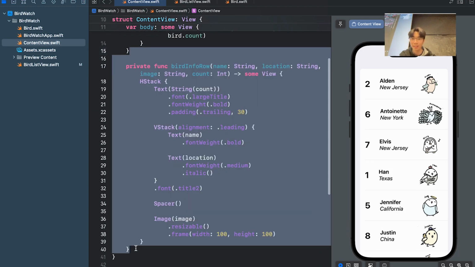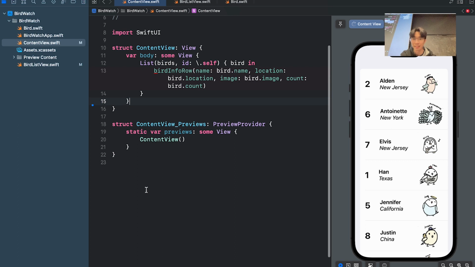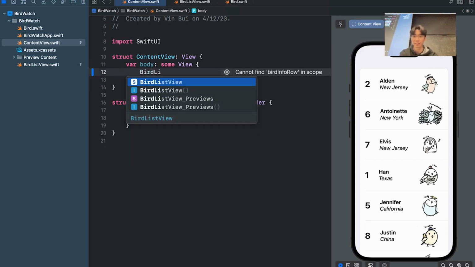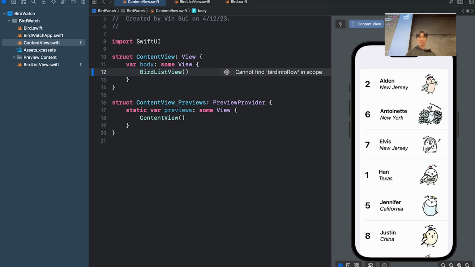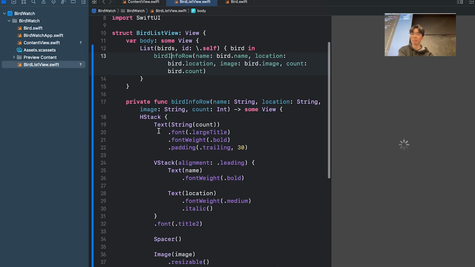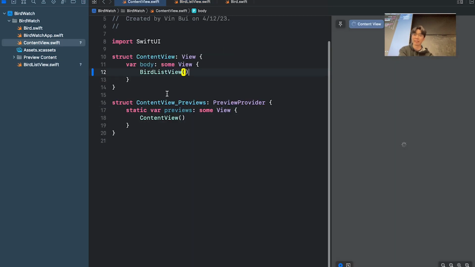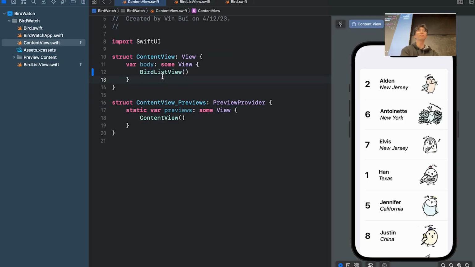So I'm just going to delete this list, and I can just call BirdListView in here. And just like that. So when you're working on your hackathon, if you do use SwiftUI, it's nice to break all of your views down into a bunch of different files and just call them in another view. All right.